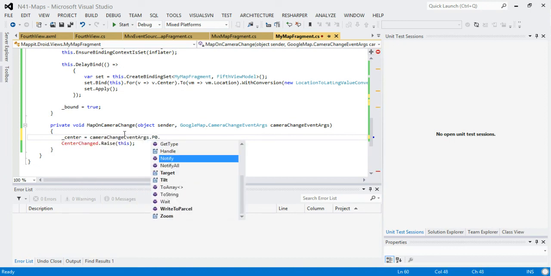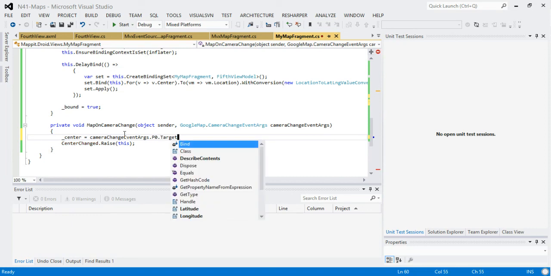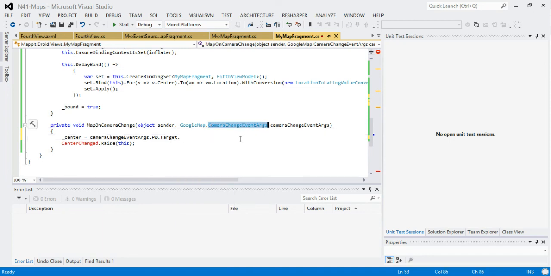And here I should be able to do, so I've got target, I've got describe content. Somewhere here must be target, is it? No. So here's a latitude and longitude. Let me just take a look at what camera change event args are. So to do that, I'll go to Stack Overflow.